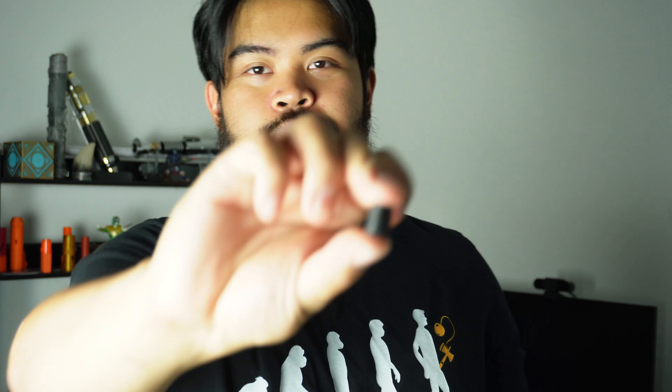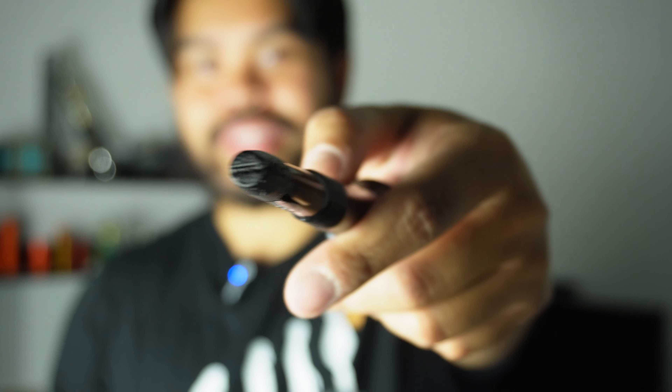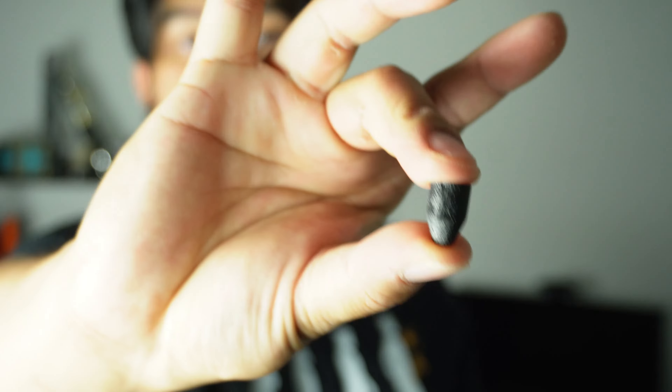One of the cool things is that you can now use different materials with this tip swapping. These two right here look the same color so you can't really tell, but one is made from a material called TPU. With that, this tip actually has a different shape to it — that's literally tight rope central right there. If you land it perfectly it's going to land in that notch, and because of how soft this plastic is — it's not as hard and dense as ABS, it's way softer and a little bit grippy — this right here is a possibility: a 3D printed kendama that can do border balances. That rubber tip is going to make borders possible with the 3D printed Ken, which I love so much. They also did the TPU soft tip in the normal design, which is really cool. So this will probably last longer than ABS, feel different when you're spiking — kind of bouncy — so maybe try spike taps with it. There's just so many different possibilities with these kendamas. The playability feature is there and it's not just a gimmick — they all work towards playing and doing a really creative thing.